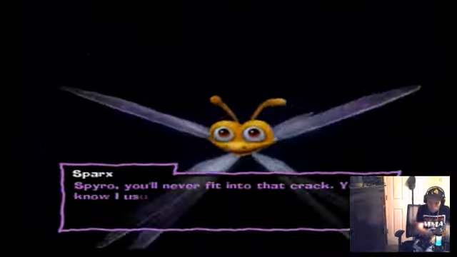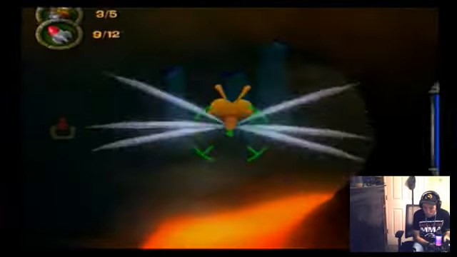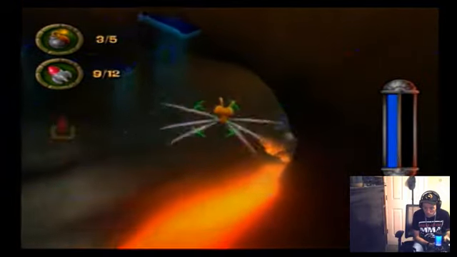Spyro, you'll never fit into that crack. You know, I usually find valuable stuff in these places. Alright, dragon egg, yes, let's go. Alright, so we actually got the Sparks Dragonfly minigame. It was like the very last thing. There's two of these minigames, but you know.